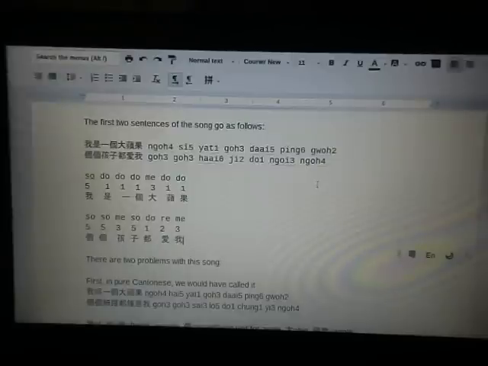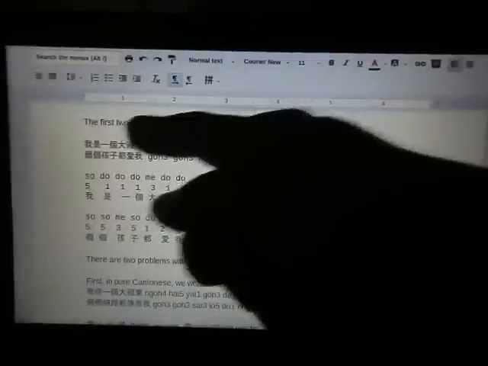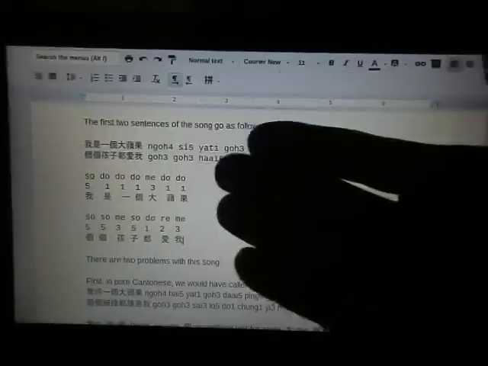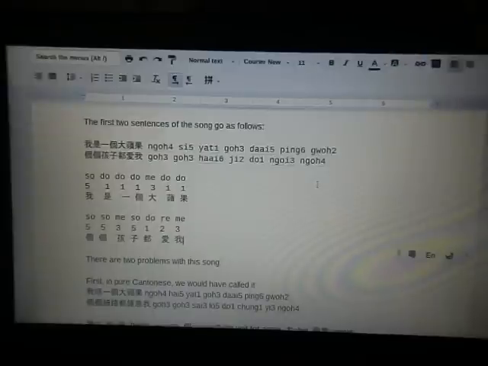So if you want to sing out this song using the words here, you cannot. If you really try hard, you can ask any of your Cantonese native-speaking friends to try to sing it. They cannot sing out the correct words. They are singing out some stupid bizarre words. So if you want to sing it, you would go something like this.